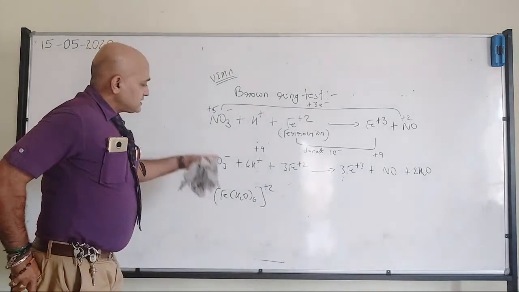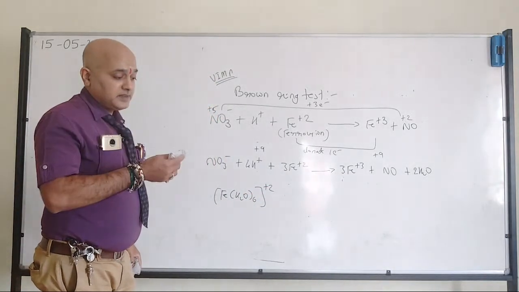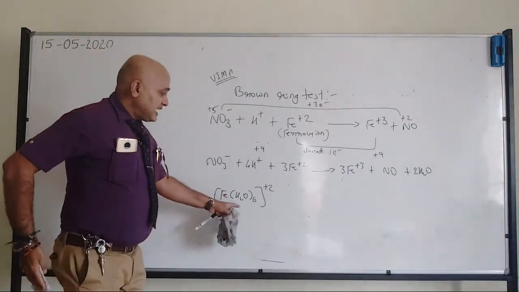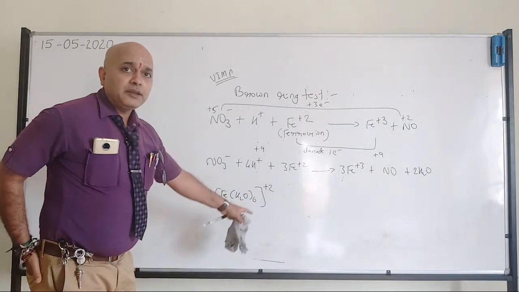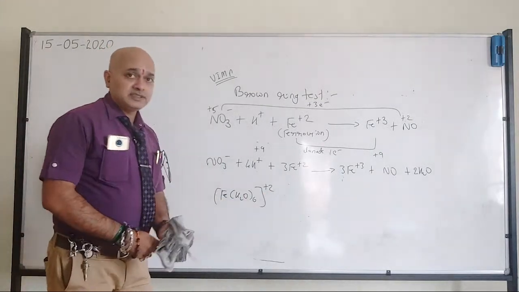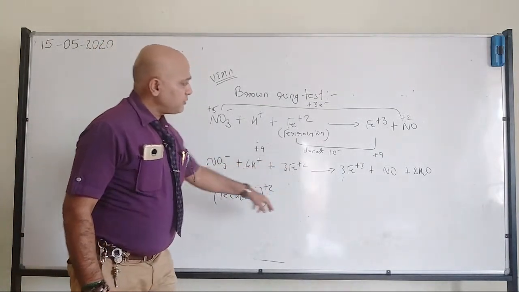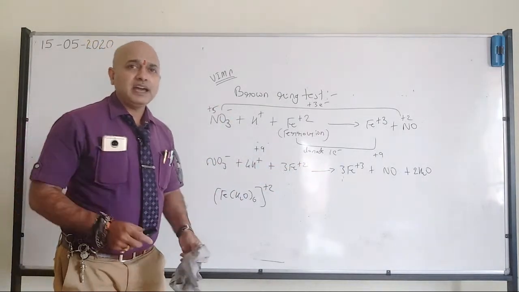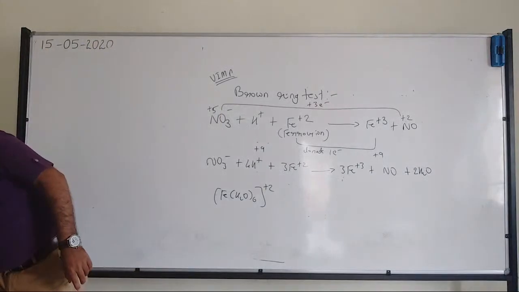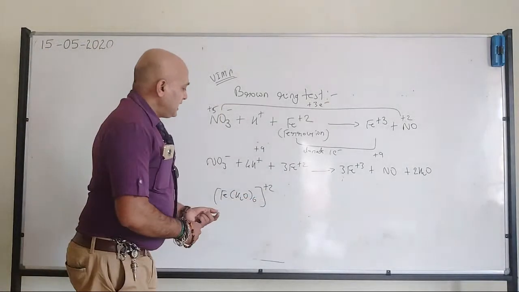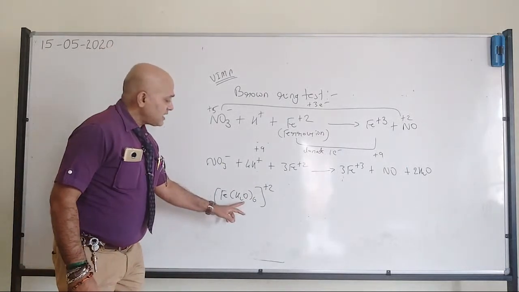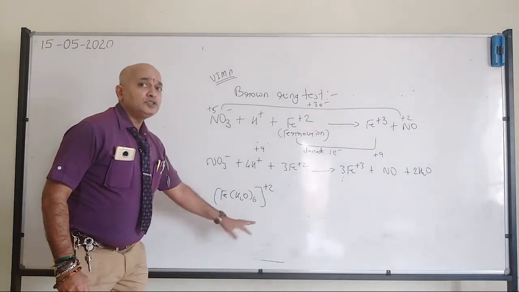Say for example, since there will be sulfuric acid, this can be with sulfate. The counter ion can be sulfate since plus 2 is there. Since I have not mentioned it, I am going as per your textbook, which will not mention sulfate anywhere. So in that case, I am going to have [Fe(H2O)6]2+.